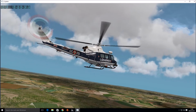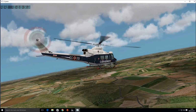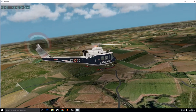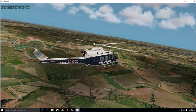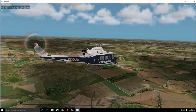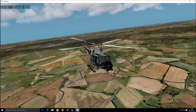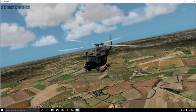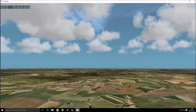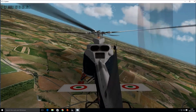So this is the Carabinieri version of the Bell 412, and I'm not fighting the controls like I have with some of the other, especially the Bell 407, very twitchy. But this is very stable. Spin it around and see what it looks like from here. Here's the light. I like it, I really like it. I'm going to see what other views we've got. The rear view. You can see from the rear.